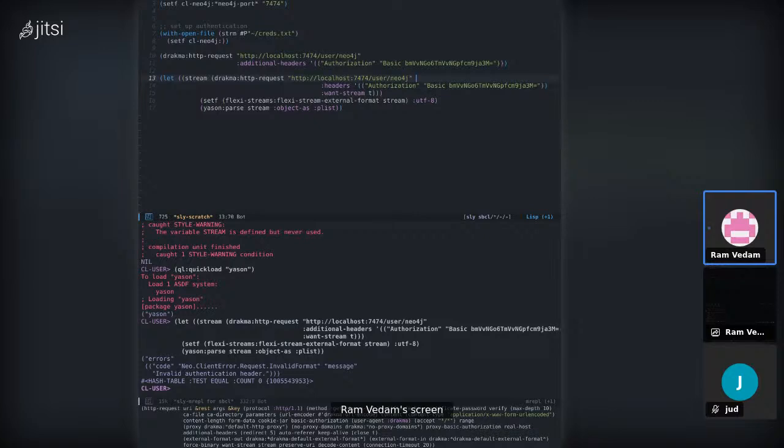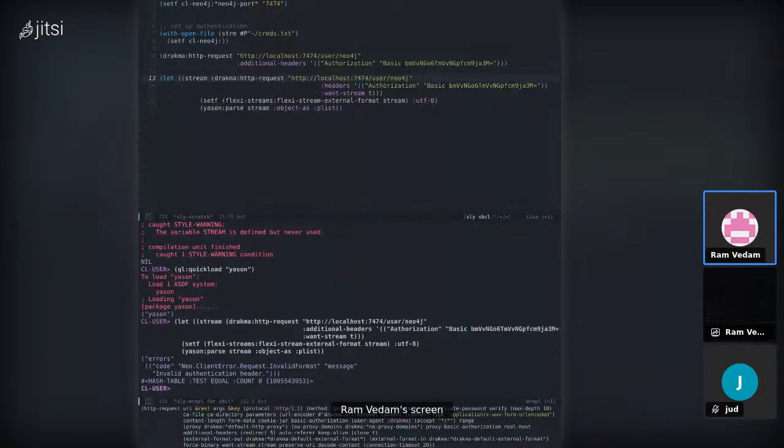Let me see if there's a keyword here for authorization. I don't want to do basic authorization. I want to be able to provide the authorization format myself. Is there any way for us to do that inside of Drachma? Partial transfers.